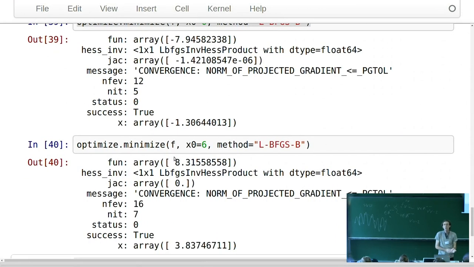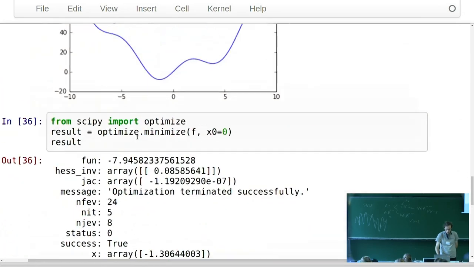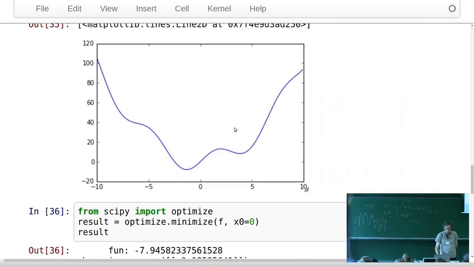So now we get a different value. What has happened? That's the local minimum, right? So basically, our function looks like this. Let's curl up back to our function. Our function looks like this, right? So if we start around here, we're going to fall in the local minimum and get stuck there. All right? So that's a bit of a problem.